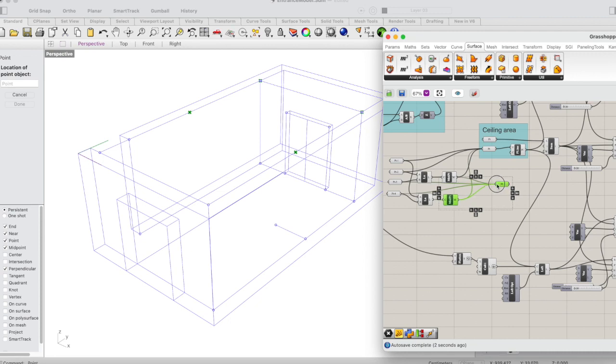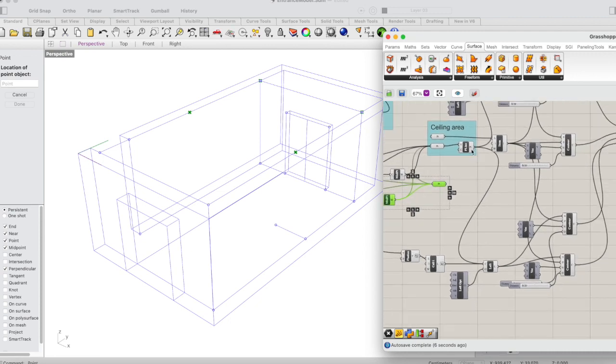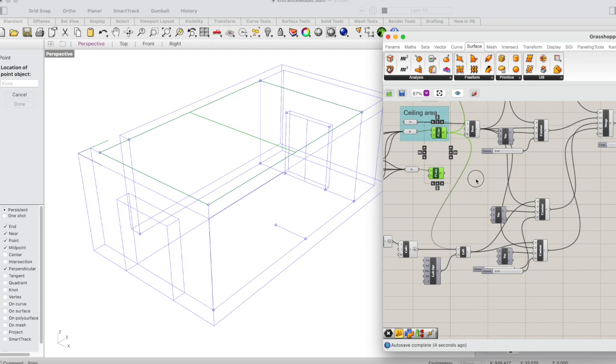We created the references for the second boundary, and copy this like this in here, and then yes, I created two boundaries, and then this will go in the loft in here.